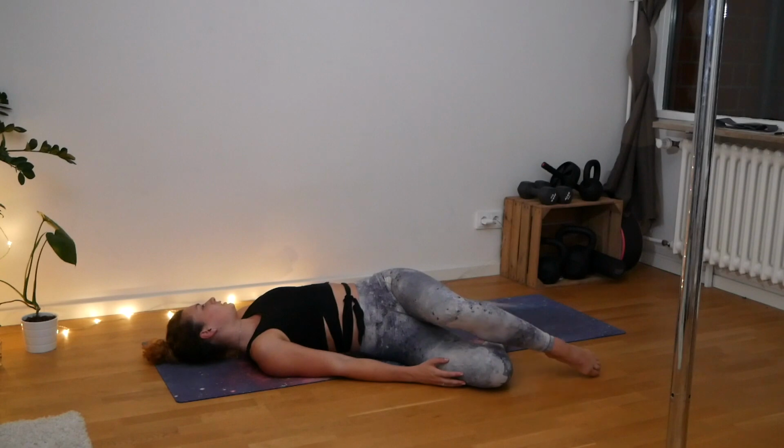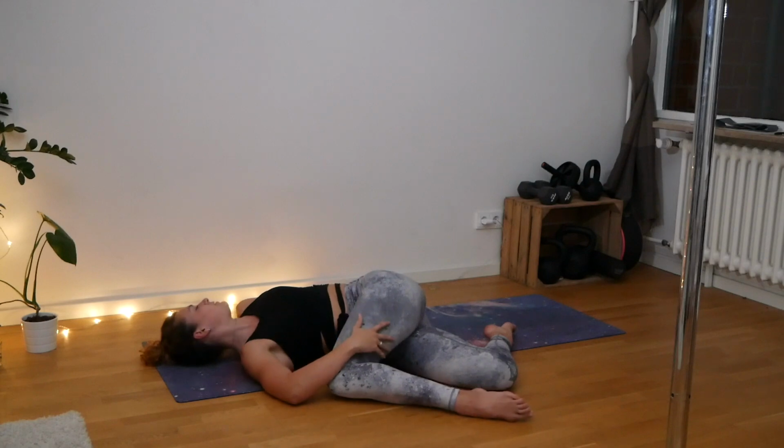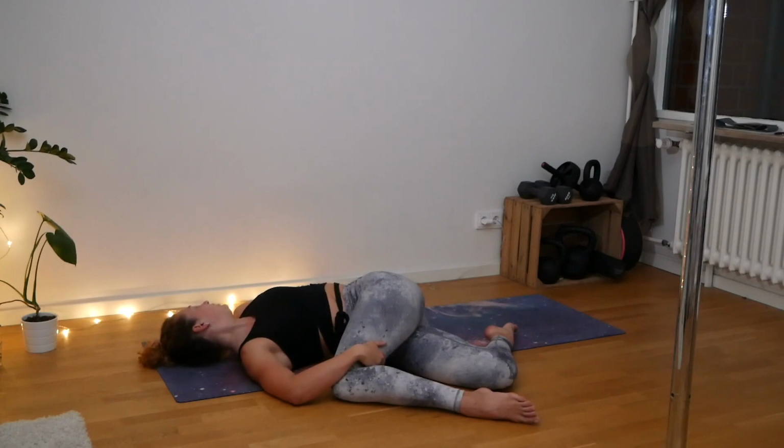Next time your knee is up, stay here, and then you can put your hand on top of that knee if you want to give it a bit more pressure, a bit more stability. Stay here, look the other way, just for a couple of breaths. Really releasing the tension in your lower back.